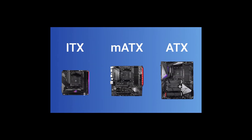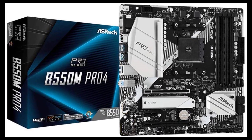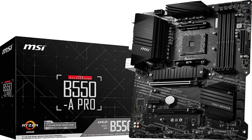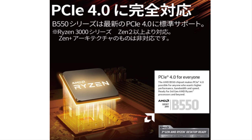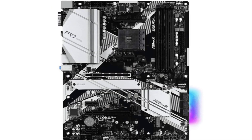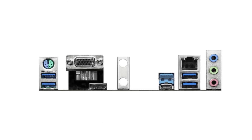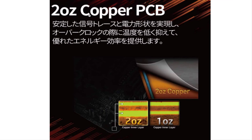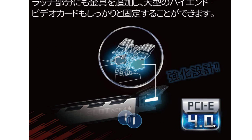Now we talk about the other 5 motherboards that are MATX based. First one is the ASRock B550M Pro4. This is similar to the MSI B550A Pro but smaller. The MATX form factor means the board is shorter so options are a bit fewer. You still get 2 PCIe slots with the top one reinforced for better GPU support. The motherboard has white armor, ideal if you want to build a white PC. There are 6 SATA 6 ports, but installing M.2 SSDs disables SATA ports 5 and 6, leaving you with 4 usable ports. Advantages: good value, solid build quality, decent BIOS. Disadvantage: SATA ports 5 and 6 are disabled after installing M.2 drives.